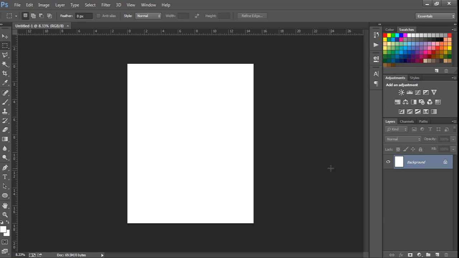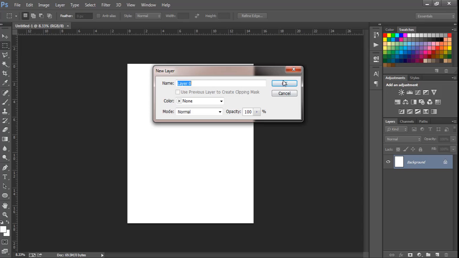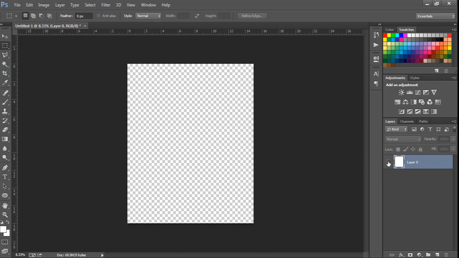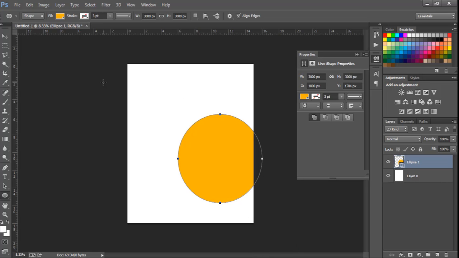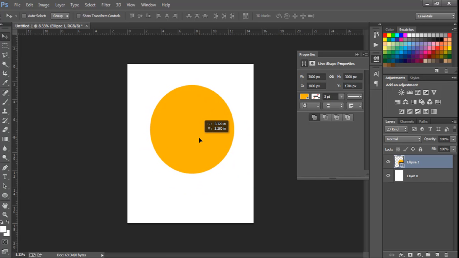Now the next step, there's something I will tell you from the beginning. You always have to put this off at the end of your design. So just unlock that. Now we're going to bring in our shape tool. This is our shape, the ellipse tool. So I'll just click on that, press my Shift key and my left mouse button, and just drag that outward. As you can see, it has given us that circle. So that's what we want in this first stage.